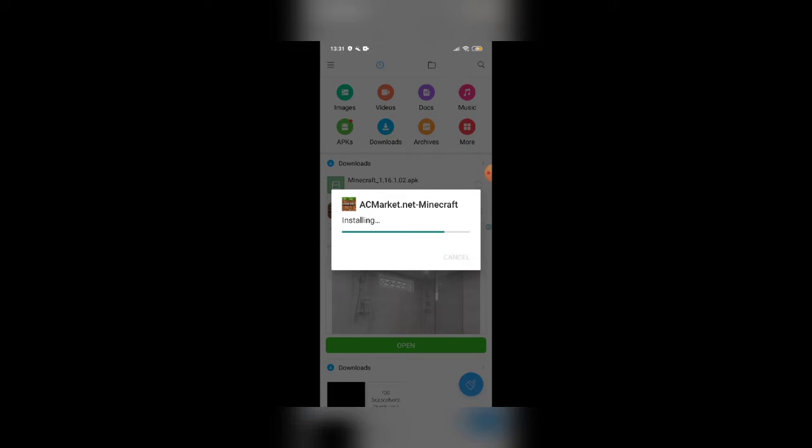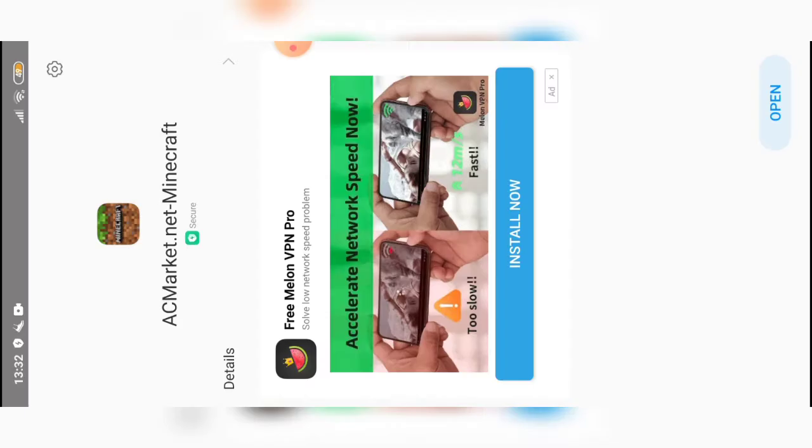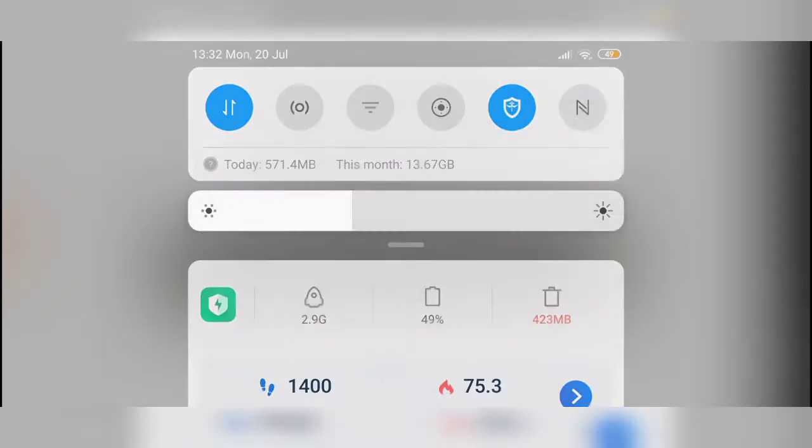So it will say acmarket.net, that's the Minecraft. But it's original, guys. I'm gonna say it's original. So it will load. This is better than APK workers. Open and boom, we are going into Minecraft. So that's it, guys. Thank you for watching.